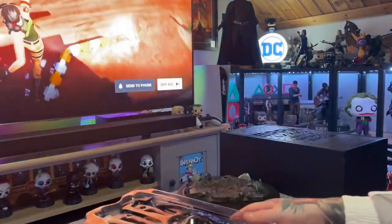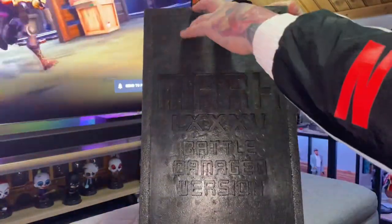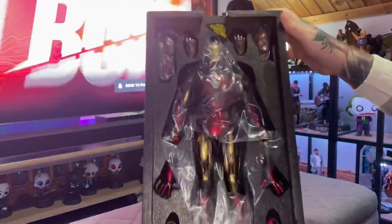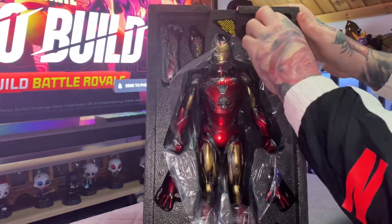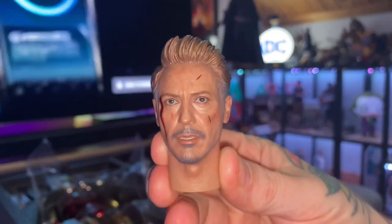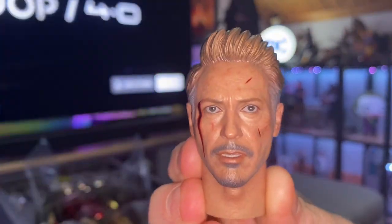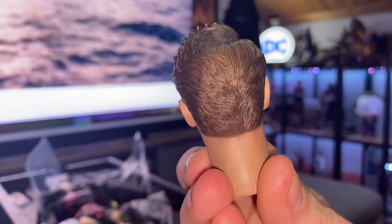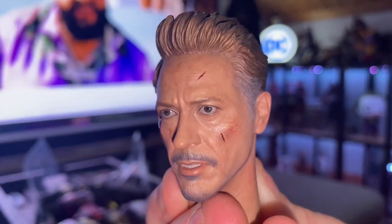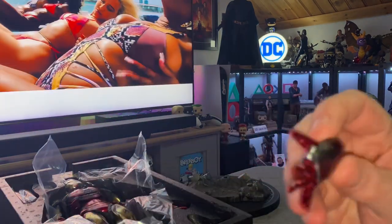What we'll basically use is just the base. Now — look at the crumble, what you came to see! Go with the head sculpt on that, surely. Oh, nice — amazing job they've done. What about that? You can't fault that head sculpt, definitely not. Absolute quality, as usual with Hot Toys. I'm going to take out a few other hands quickly, even though I won't use these hands.